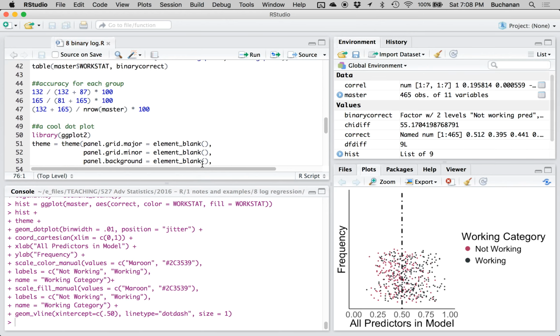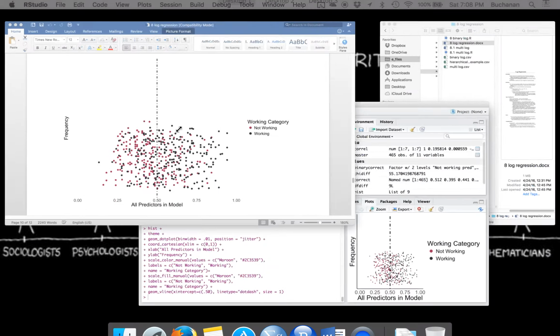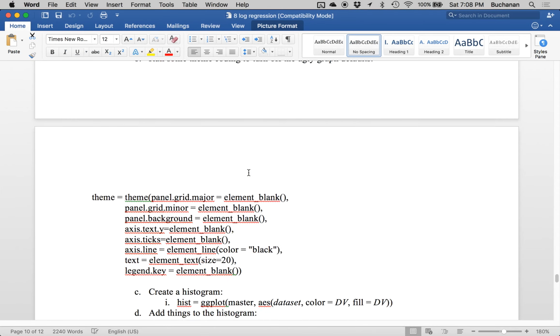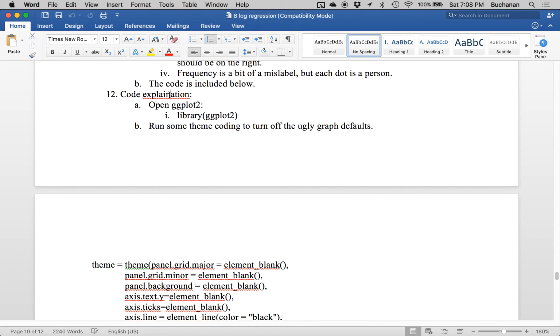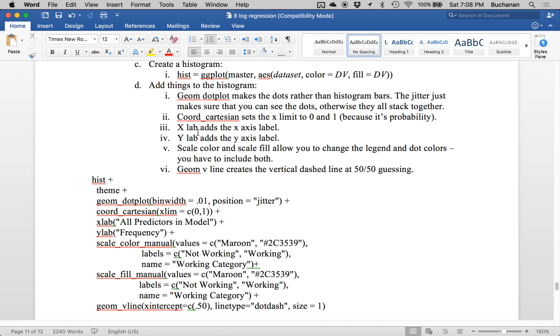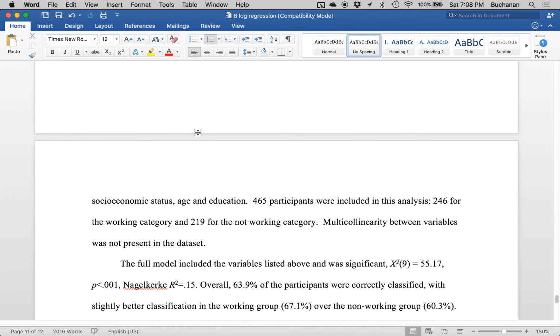And so that is how I would look at a binary logistic regression. The help guide here on our website has all the code and the explanation, with the word explanation misspelled still. Let me fix that bad boy, of what's happening, and then an example of how you would write one of these up.